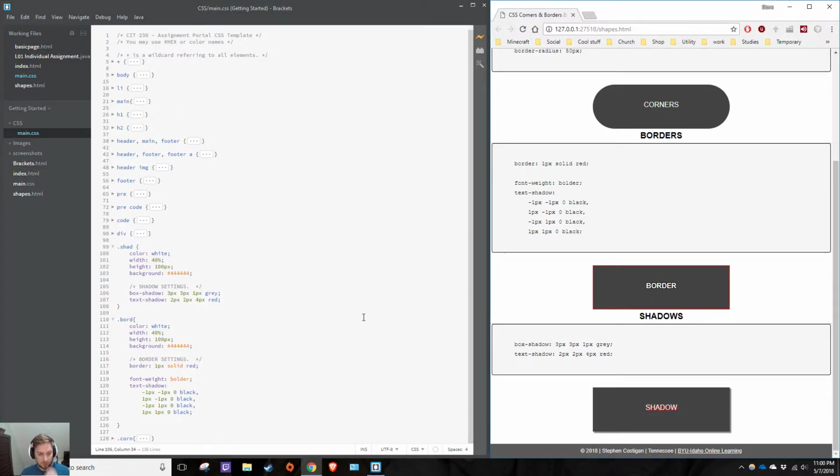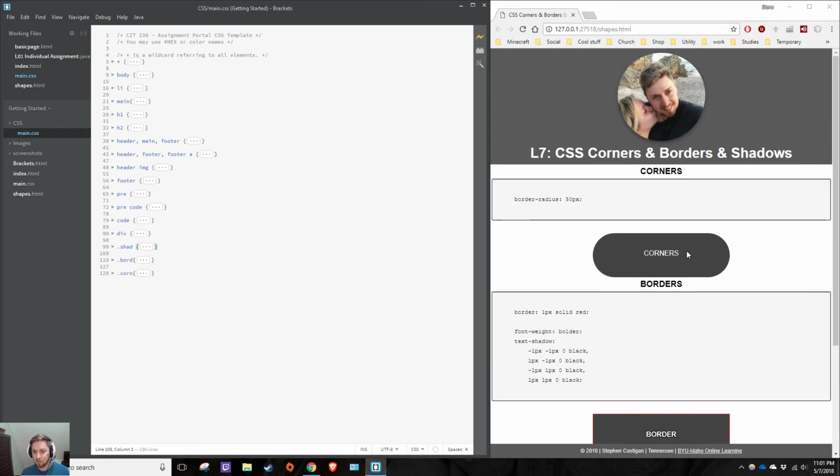And yeah, so the same thing is true. We can close that one now that we understand it. The same thing is exactly true with the text. So we've got our text shadow is 2 pixels in the horizontal right direction, and 2 pixels down, and then 4 pixels of blur in the red color. So yeah, that's basically it. So I think that's everything that needed to be covered.